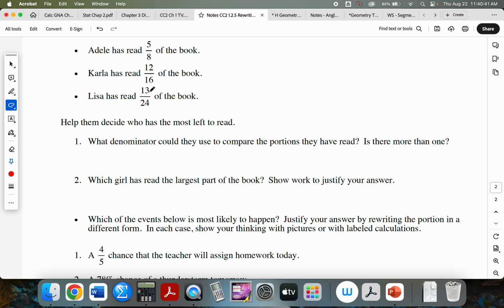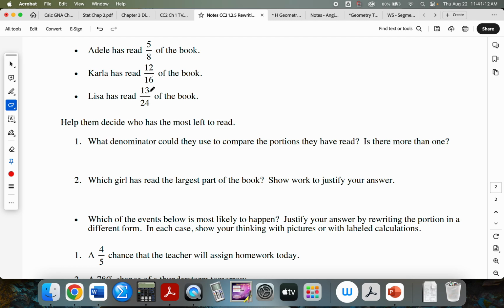Personally, Cooper, did you have an idea of why? Why 24? It's one of those ones where you just know it, and that happens a lot. It's okay. Why is it 24 perhaps best? Yes, ma'am. Oh, you were going to answer my next question? 16 can't go into 24?